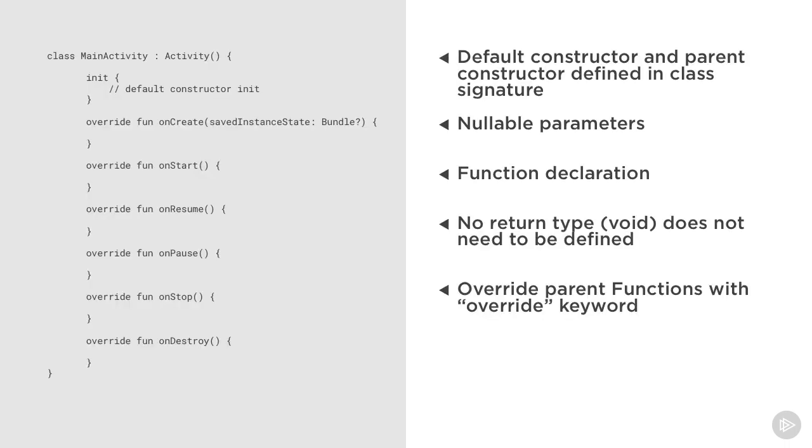Here's a simple example of what an activity looks like in Kotlin with each of the overrides of the lifecycle functions. For the first time in this course, we can look at some actual Kotlin code, even something as simple as this. Already we see some great advantages that Kotlin gives us. We don't need to define a constructor or the base constructor of the base class we inherit from. We can pass in nullable parameters into functions and safely handle null checks, or not require them. We have more readable function overrides, and we don't even have to define a return type if it is void, as each of these functions are.